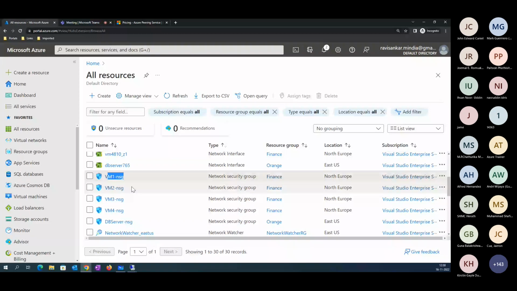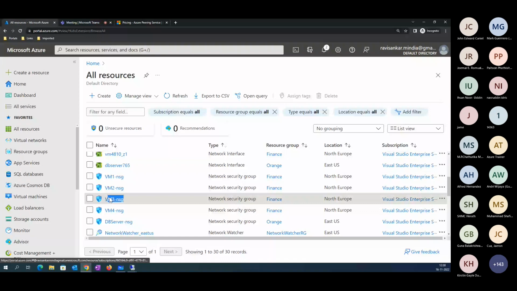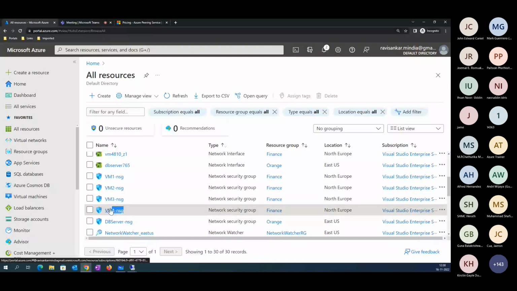For VM2, VM3 and VM4 as well. So by default, whenever you create any VM, a network security group, or internal firewall, is created, and it is mapped at the VNIC level.